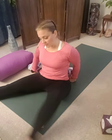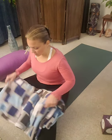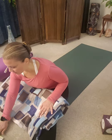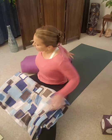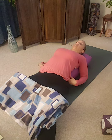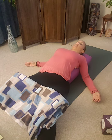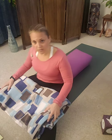Today I'm going to use my blanket. I will not be in the full shavasana like you, because I will be reading you a paragraph from one of my favorite books, Mudras, Yoga in Your Hands. And this will help with the root chakra, okay? So I'm using a bolster that's going right against my lower back to fold back and open my heart. Arms are resting, they're draped over to the sides. And here's where you can use your blanket, whatever feels right for you.